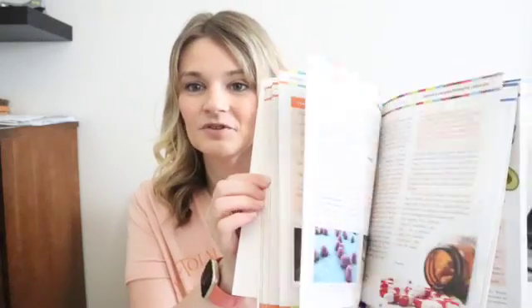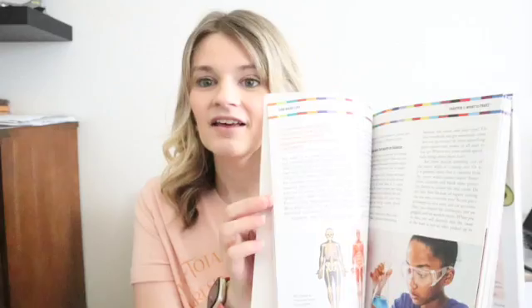One thing I love about Generations is they always have really cool images inside their books — everything from tables to close-up microscope pictures. My son constantly flips through to look at the pictures and reads ahead. At the end of each chapter there's a prayer section, hymns for singing, different activities to choose from, and specific URLs linking to videos on their website — so there are multimedia resources included as well.